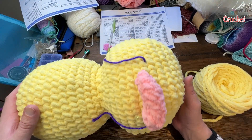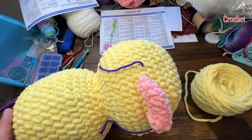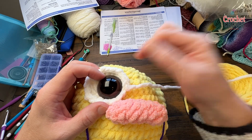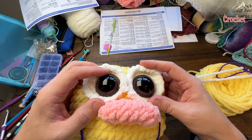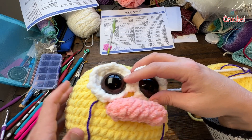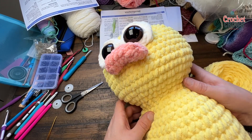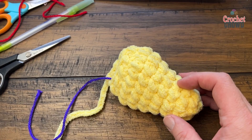My duck is now made — the head's bigger and it's actually really quite cute. I can now apply my eyes similarly to how I applied the beak. I'll position my larger safety eyes in a fun and outrageous way — even with the irises popping off a bit, that's kind of cute too. You are the artist at the end of the day. Now let's do the wings next.